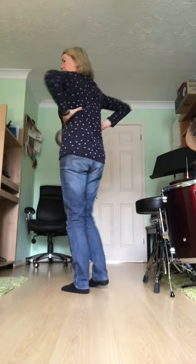Okay, so now you're going to put your hands on your ribs. So your thumbs are on the ribs at the back. And you're going to breathe in to open out those ribs. And out to shh and hold those ribs open while you do that. So shh.